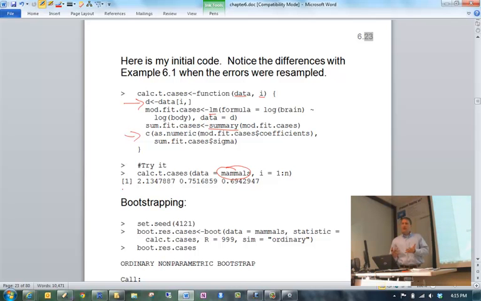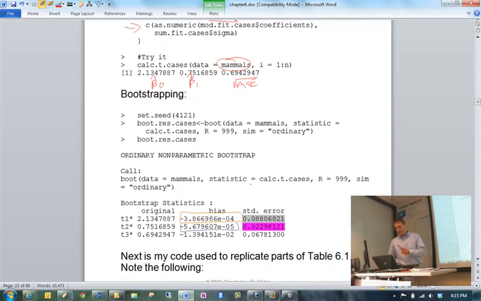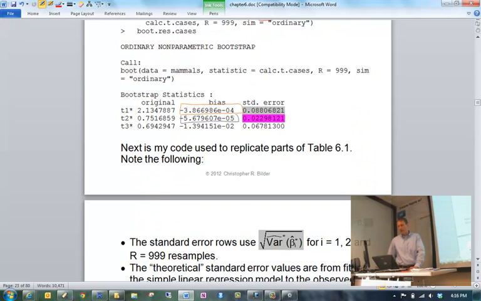So that when I actually test this out on the actual observed data, notice what I get here. I get the actual beta hat 0, beta hat 1, and square root of MSE. Remember, with model-based resampling, we didn't get exactly the same value. It was always close, but it wasn't exactly the same. So to do the resampling, it's not that difficult. We just use the boot function like what we would normally. Notice I again have the entire data frame there. So I put the results in boot.res.cases, and this is the output that we get.